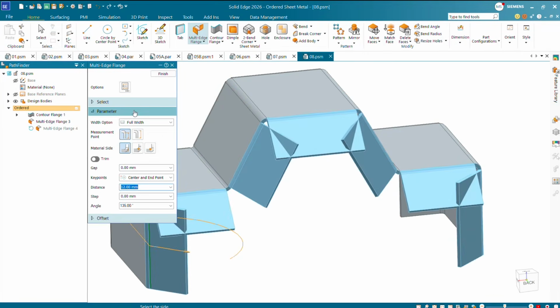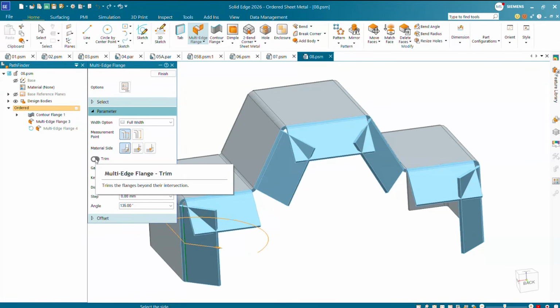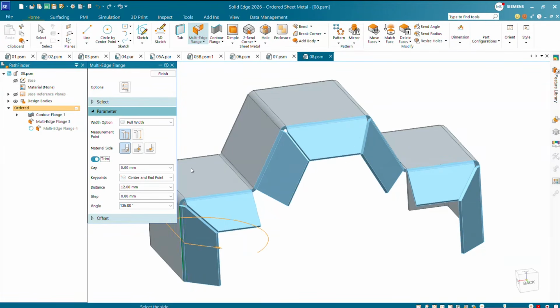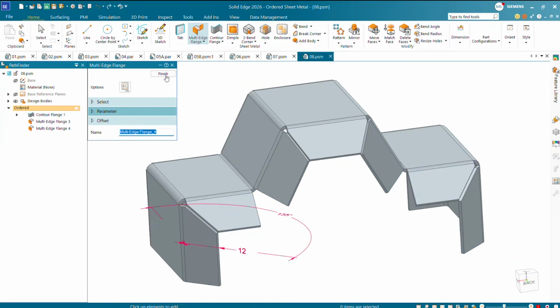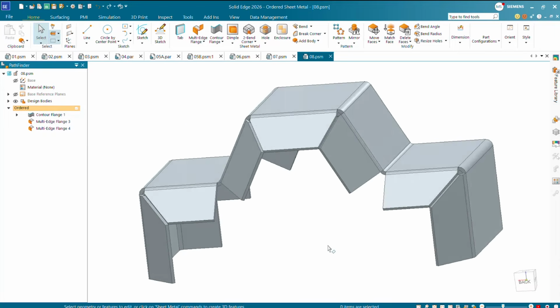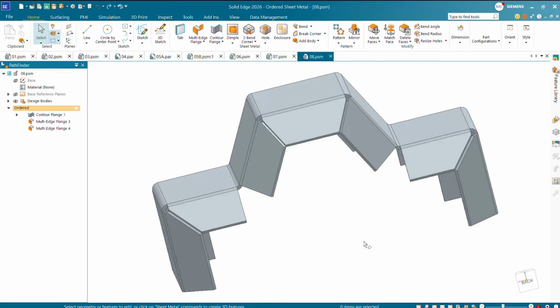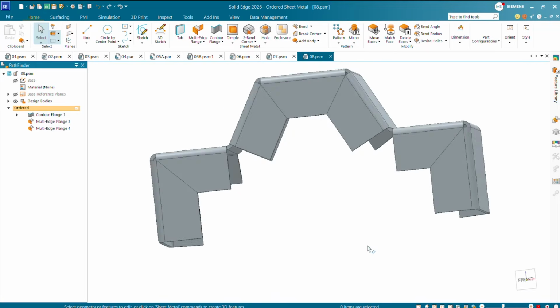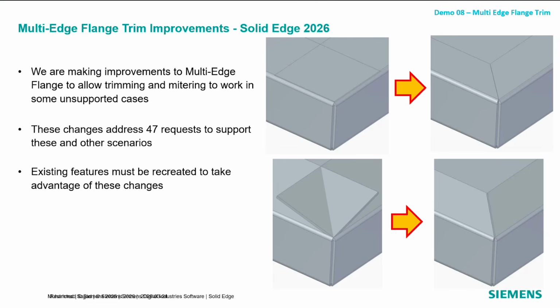And again, it's just a simple toggle of the trim option. So just like that. Notice how nice and clean those corners look now. So that was the multi-edge flange trim.